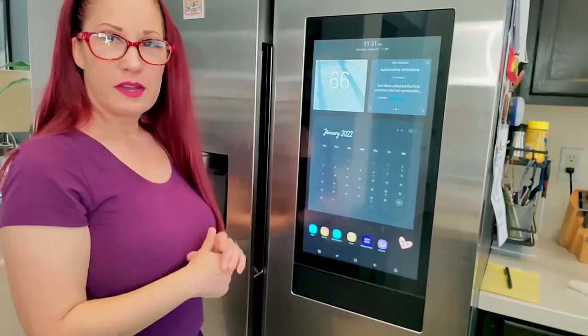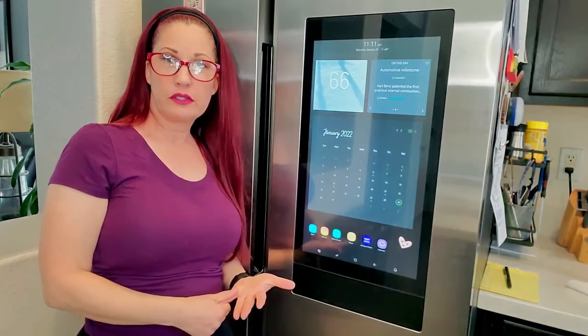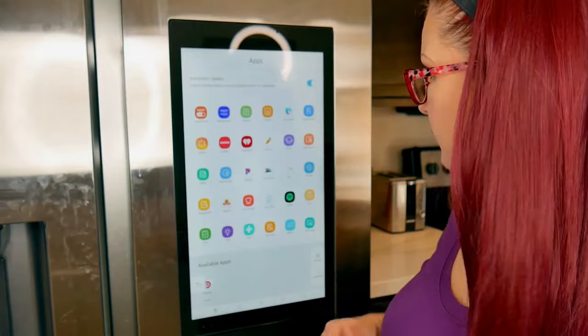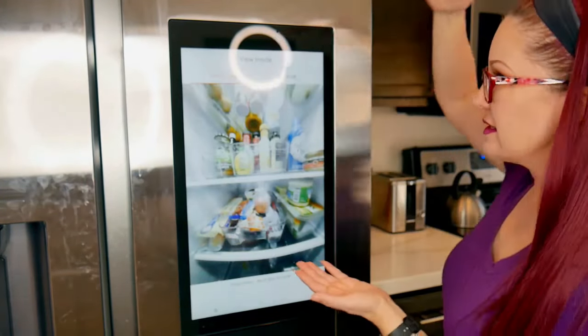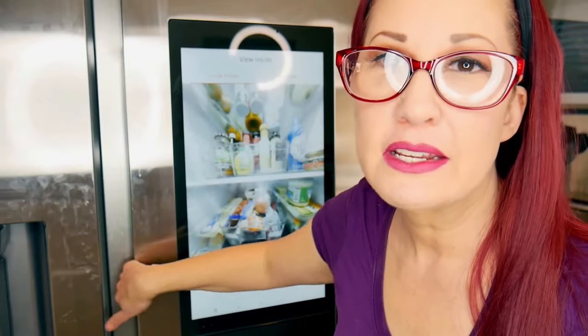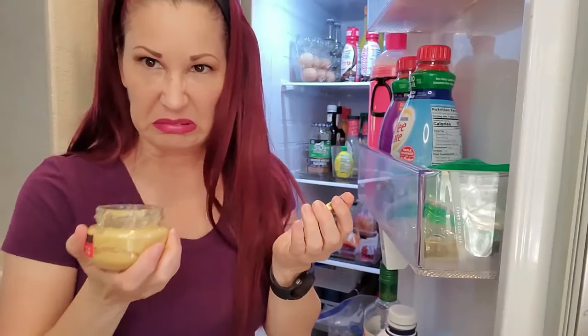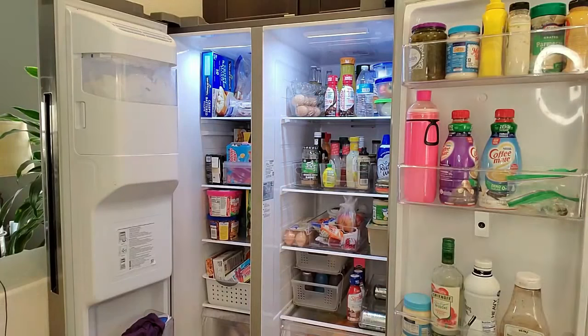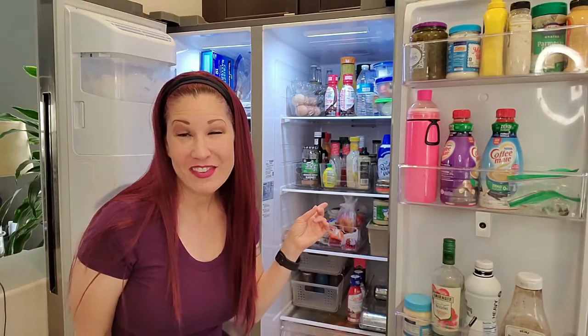And there, I've customized my home screen the way I like it, with all the apps that I will probably use or may never use. You can view inside, which honestly I never really used before, because that's what it looks like, and it takes 2 seconds to just open the fridge, right? Ugh, I should probably throw that out. They still have a pretty song for the timer.